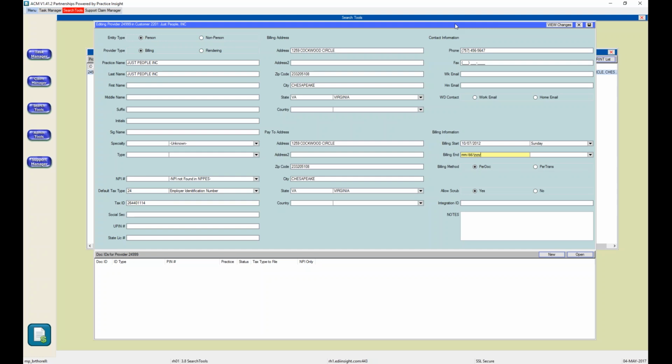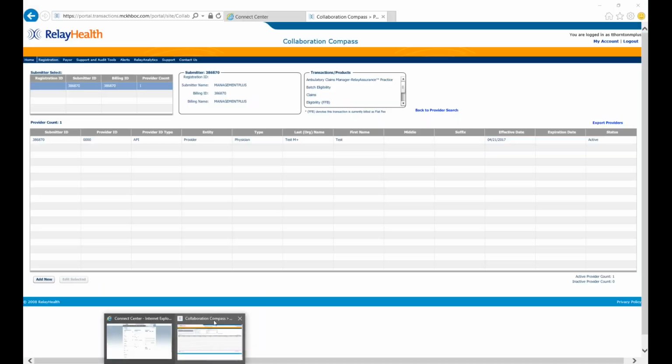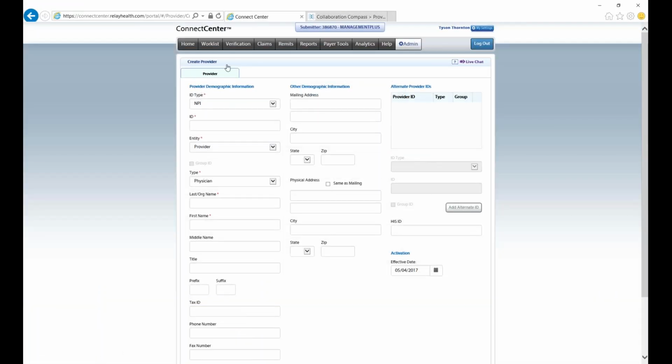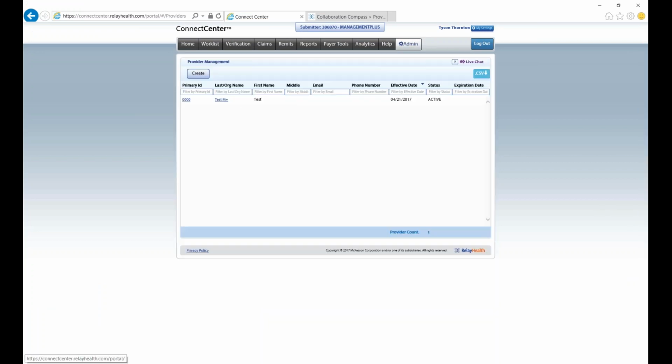So again, for part-time physicians in the ACM here, they're going to be set up as entity type person and provider type billing, and then they're just going to be set as per transaction. And if we go back to Connect Center, it's the same thing.